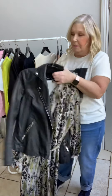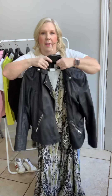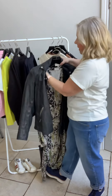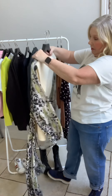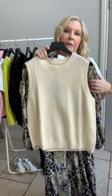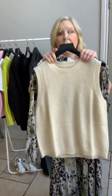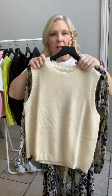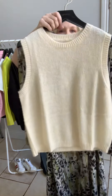I'll do my usual thing and pop it under a biker jacket, because very soon we'll be able to go out — imagine going to a restaurant or a pub! We can dress up, put a dress on, maybe even put heels on. The other option with this dress is to put a sleeveless knitted vest over the top — an easy way to make it look a bit different and wear it now while it's not quite so warm. This vest is Part Two and it's 79.95, and both are in stock on the website.